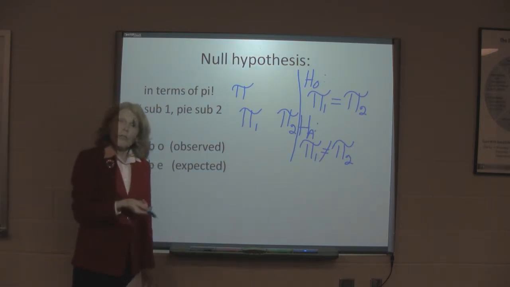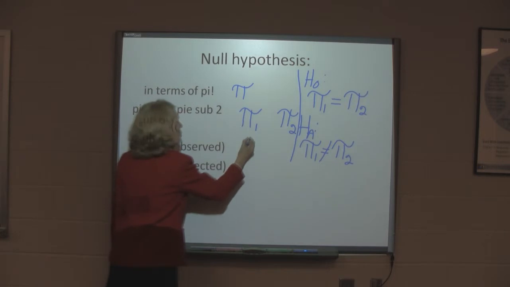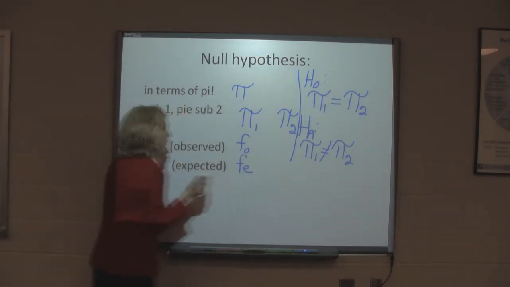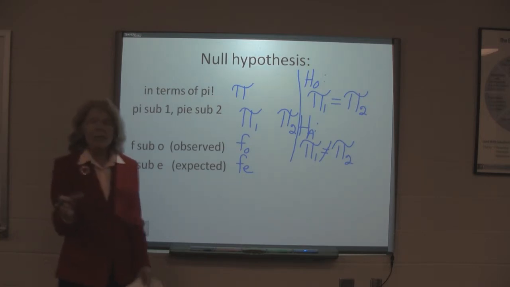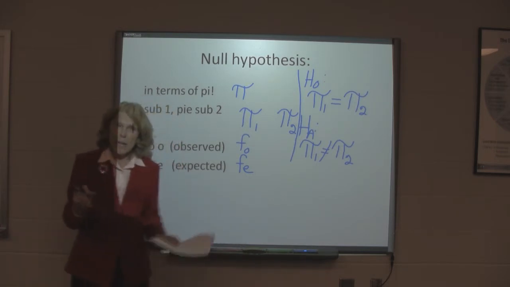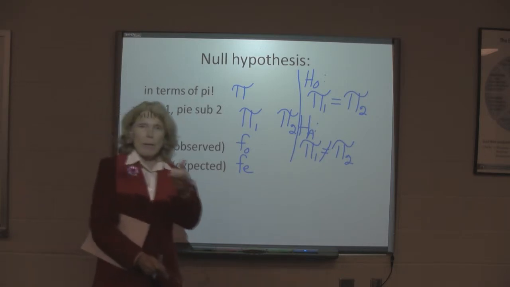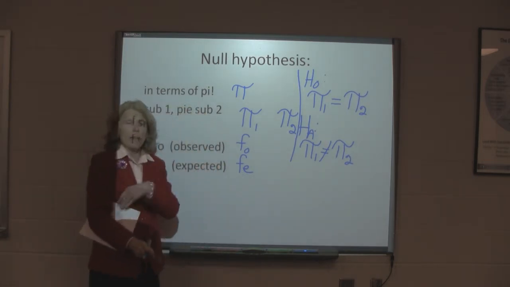Now, to use the chi-square test, what we are going to use in our numbers is f sub o, which is the observed number of females who are left-handed, the observed number of males that are left-handed, and f sub e, which is going to be the expected number of females who are left-handed, the expected number of males who are left-handed. And we're also going to fill in the other squares besides the females left-handed and the males left-handed. We'll also fill in the right-handed for both, and then the totals.